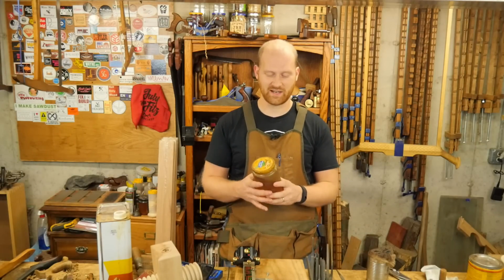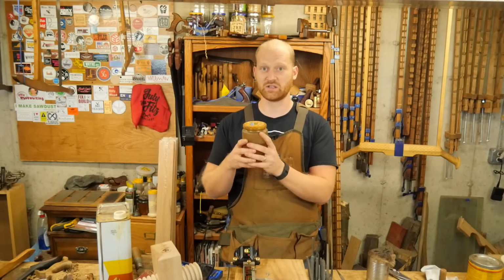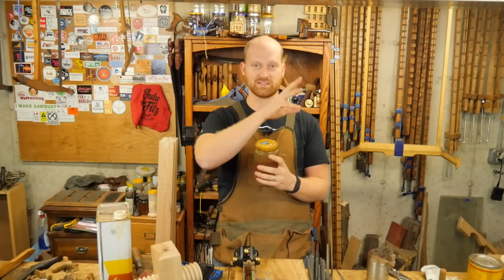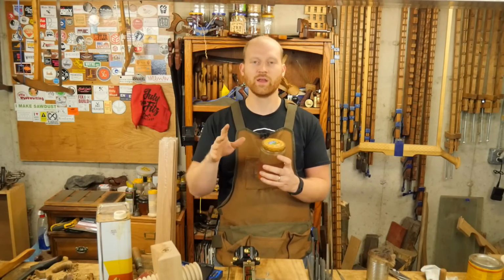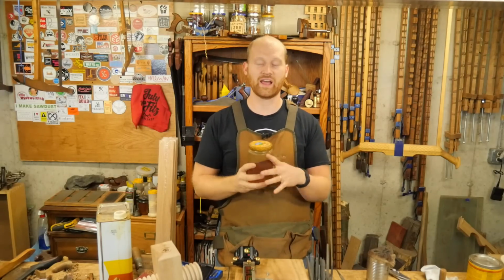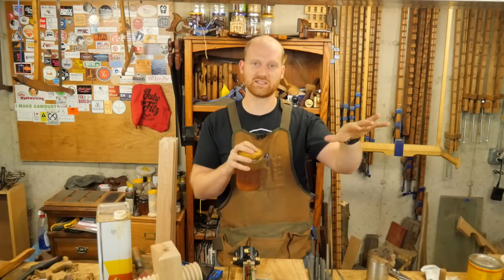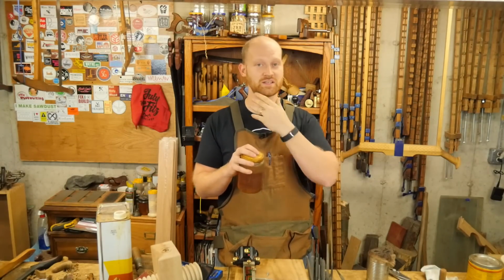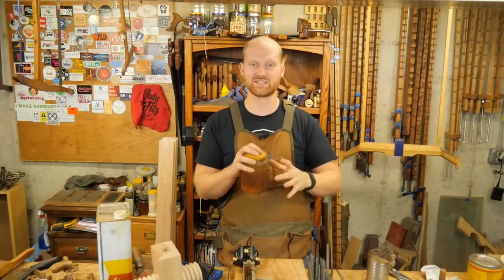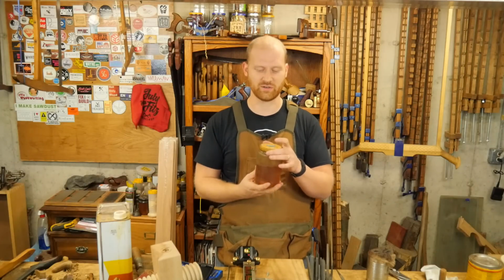Another interesting question that has come up is, how do you make boiled linseed oil without buying the linseed oil from the store? And the truth is, linseed oil actually comes from flax seeds. I know it's a little confusing, but you get your flaxseed oil, which is linseed oil, and you can distill that down. So when I actually do the video on making it, I want to use flaxseed oil. What I'd really love to do is find a place where I can squeeze the seeds into the oil and actually make my own flaxseed oil to make my own boiled linseed oil. And I thought that would make a very good series to do with it.